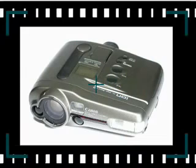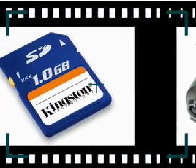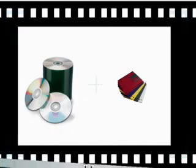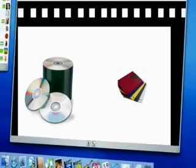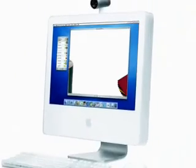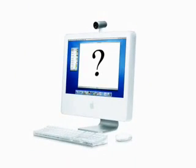Amazingly, in 1984, Canon demonstrated the first digital electronic still camera, called the Canon RC-701. Digital photography is now considered the norm, and has many new methods of storage other than film, from Secure Digital to CompactFlash, floppies to CDs, or even wirelessly directly into your computer. Technology is limitless. Where will photography be in the next 100 years?